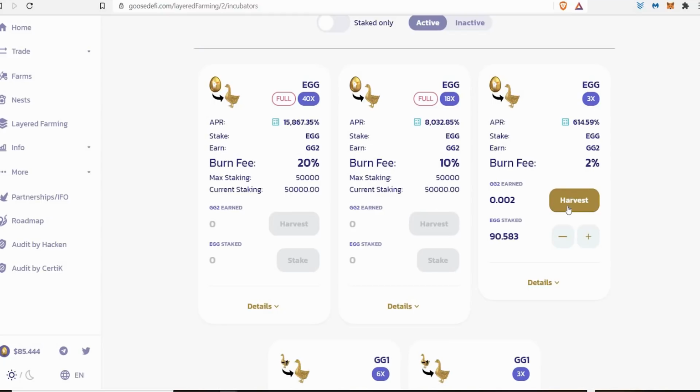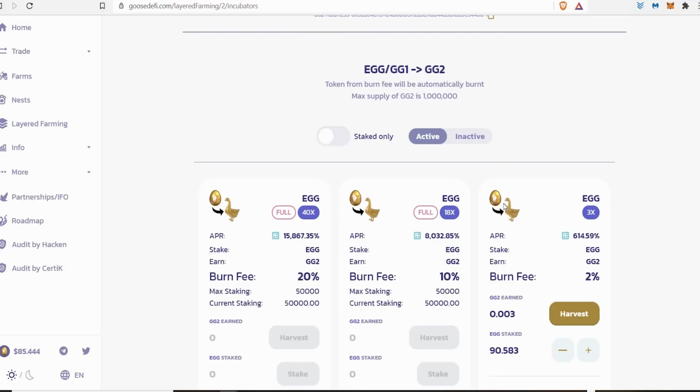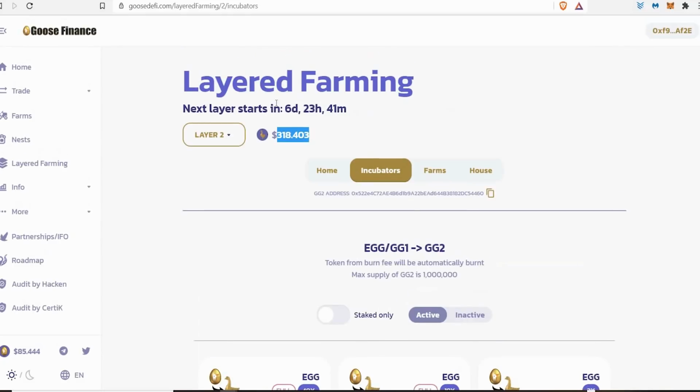So over here, I'm staking and I'm earning 614%, minus 2% burning fee, off my coin, my eggs. You can see here my golden eggs. I got 90 golden eggs. Being totally transparent with you on this one. And the price of GG2 right now, which is the new egg, is $318. So I'm hoping that in the next couple of days, I should have an egg, and I'm going to sell the egg.